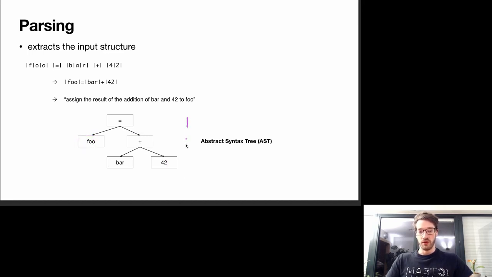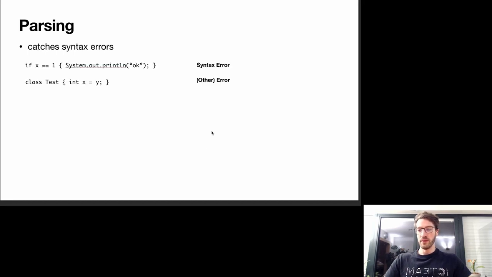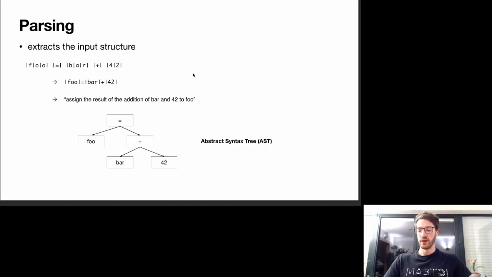This whole tree is called an abstract syntax tree, or AST. Now we'll see later why it's called that way, but you can see that it's a tree. You can see that it deals with syntax, and the abstract part just means it does not have to follow the structure of a grammar. So that might be a bit mysterious, but we'll see in follow-up lectures what that means. So yes, the first thing the parser does is extract the structure. Sorry about that. It's not actually the only thing that it does.